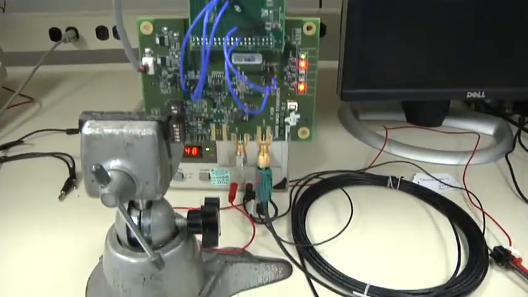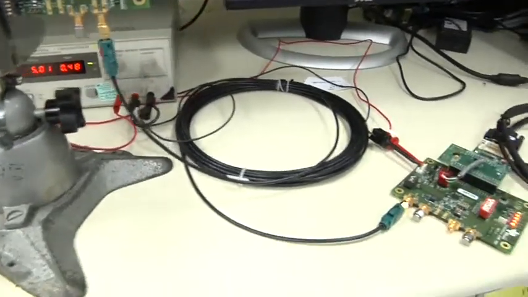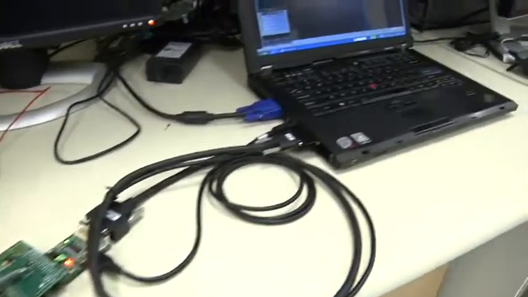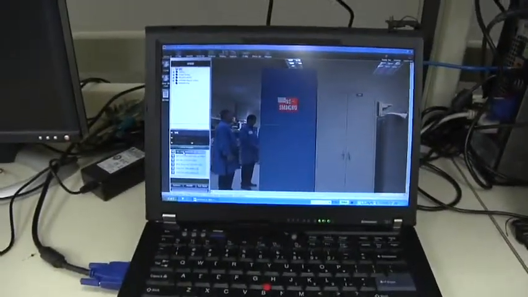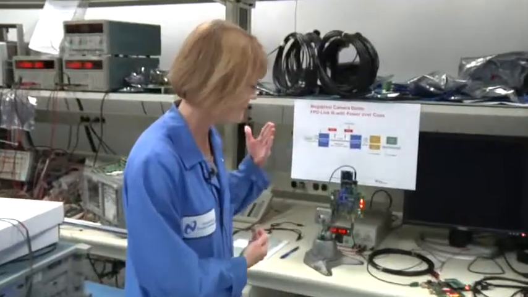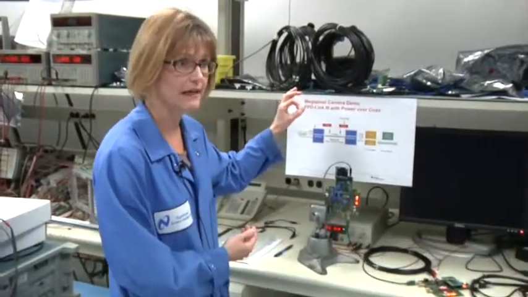Great. So what we're showing you here today is an example of what would be used in a surround view camera system. We're showing one of our FPD Link 3 interfaces running. So here, let's just walk you through the system. This is a megapixel imager. So this is what would be mounted on the car to capture the data.